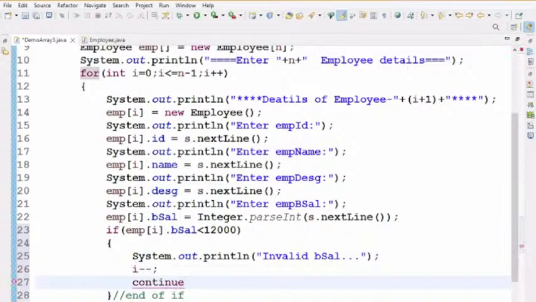Continue. Continue means what? I given continue, no? So skip the below lines from the iteration.